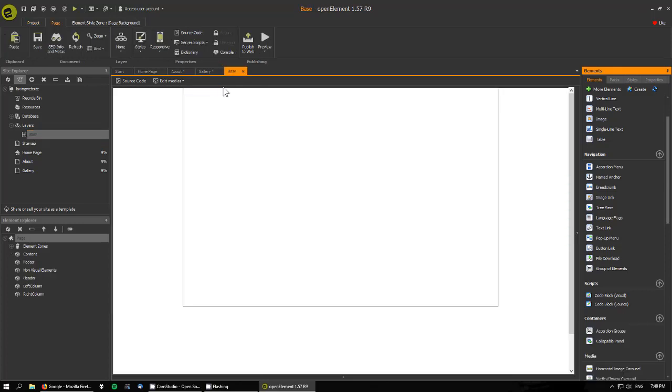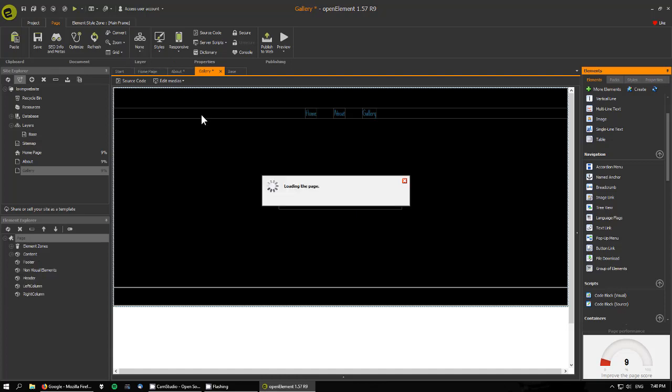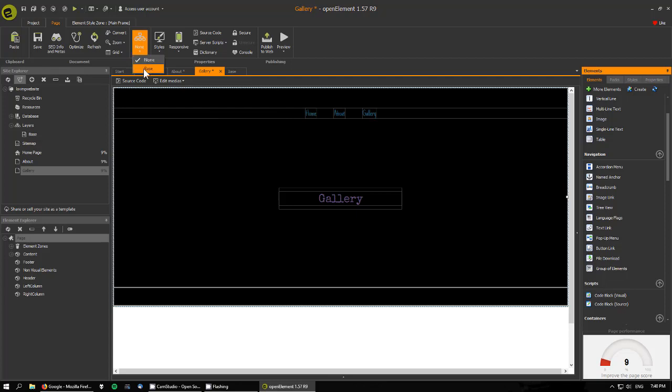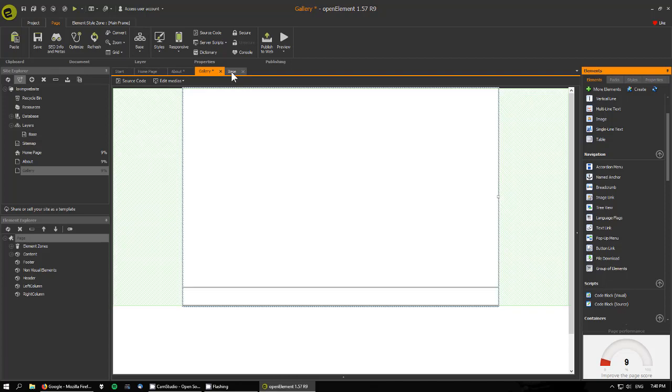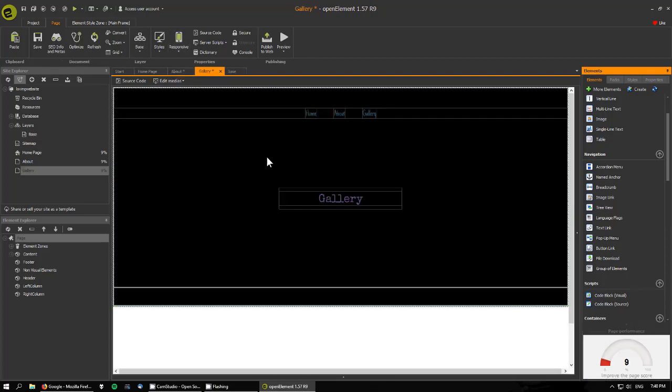Basically a layer is just like a page. We can modify it however we want, and then when you click on another page and click up here on layers, you can link it to none, which is what we're doing, or you can link it to the base layer. So anything I put in the base layer will now appear on this page.